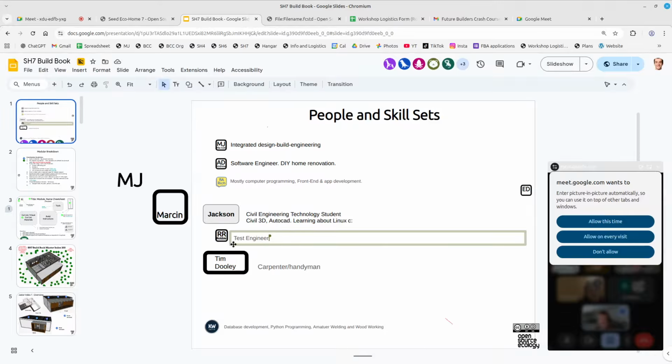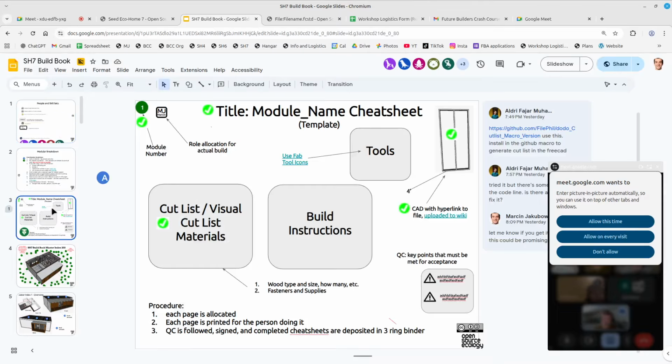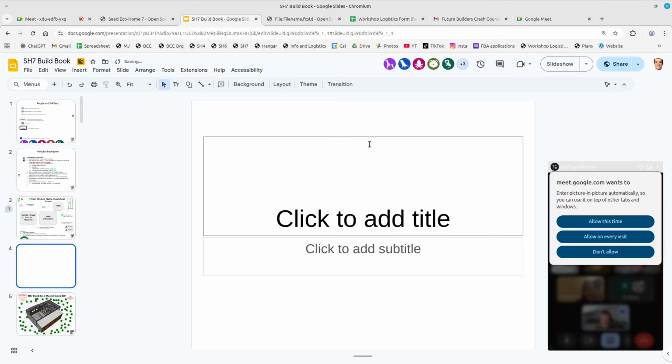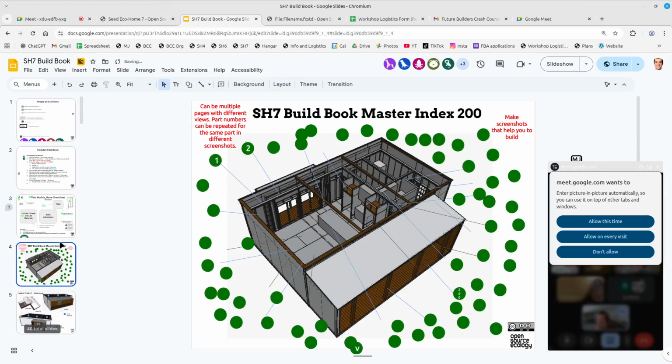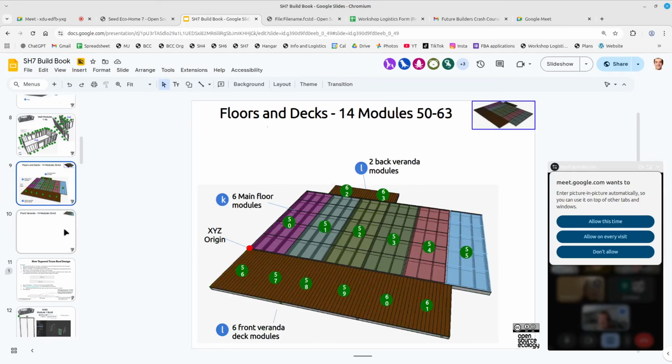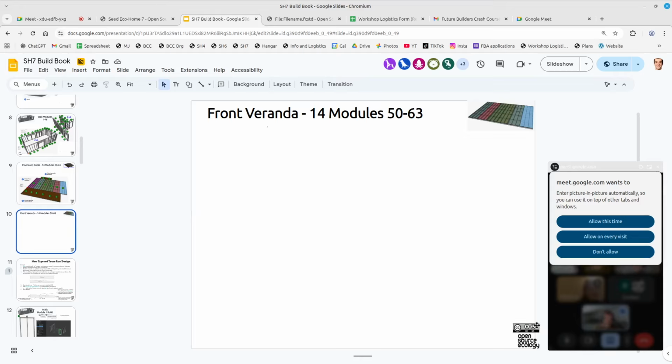So we've got all the people here. What I would like you to do, and I'll continue working in parallel, is that each one of you can create a slide. You can do slide, new slide. When you do new slide, it'll just give you nothing. So what I typically like to do is just delete that. If you want to do your first cheat sheet, I would do a copy of something that already exists. What we like to have is the Open Source Ecology branding and license info.